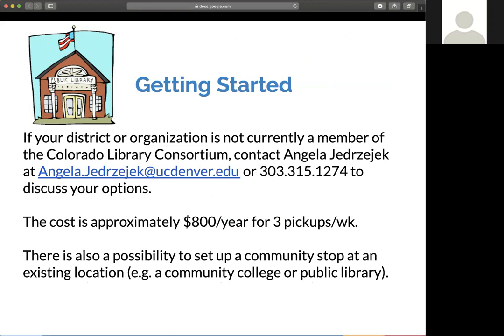So if your district does not have a courier stop, please contact us and we will help you find some options. Right now, the cost of a courier stop at your district is about $800 a year for 3 pickups per week. So they'll pick up on 3 different days. There is also an option to set up a community stop, which is you pay a little bit of money to share the courier stop with an already existing stop at a library.